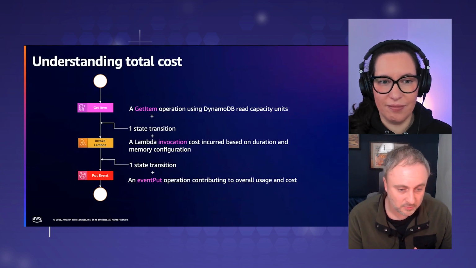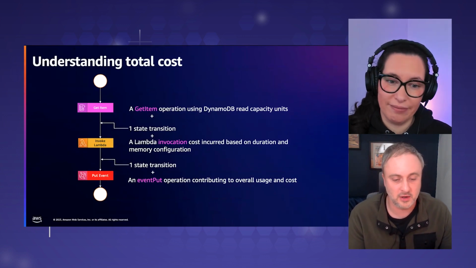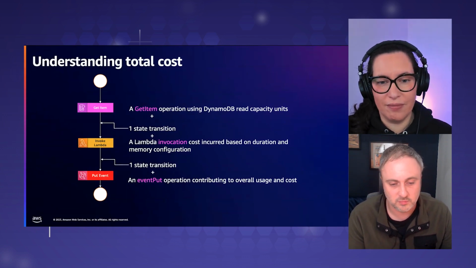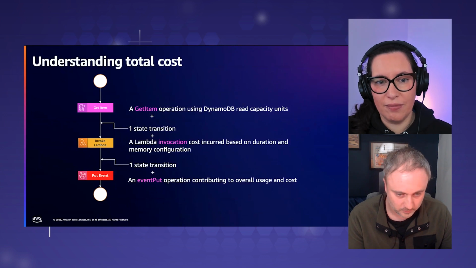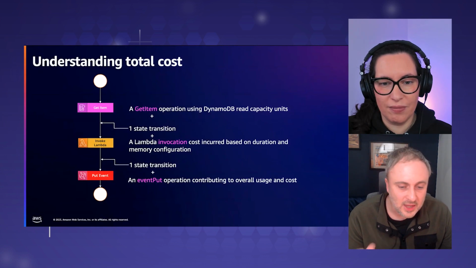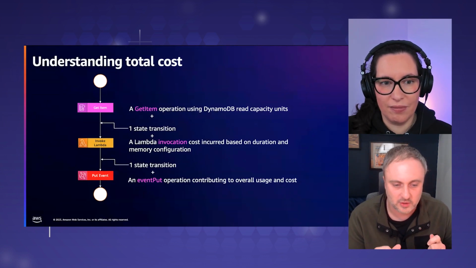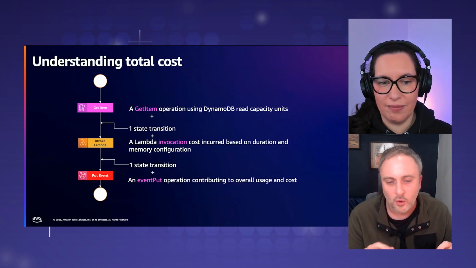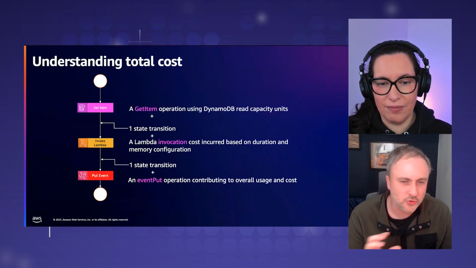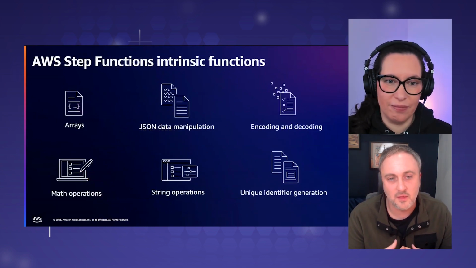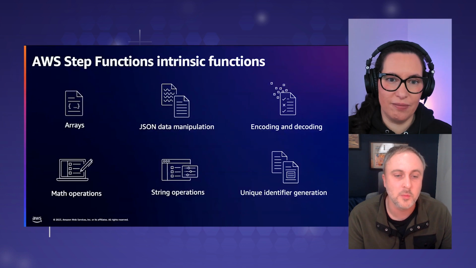But there's, again, knowing the service, coming back to what we said earlier, understanding how you can use features to reduce or optimize for cost. What you can do with Step Functions is, wherever possible, take out those little Lambda functions that are not doing compute, the ones that are just gluing services together, or maybe just transforming data or some simple manipulation, right? And the way you do that in Step Functions at the moment is you can use these things called intrinsics.